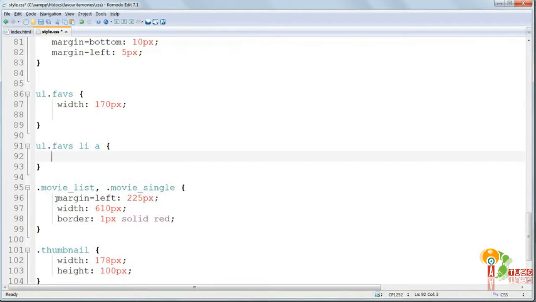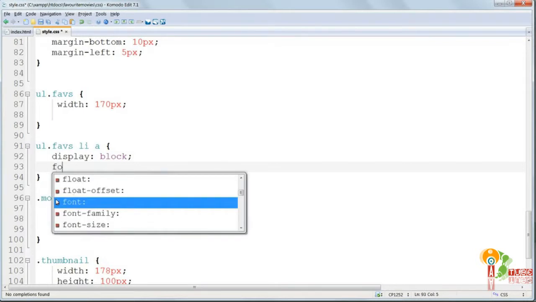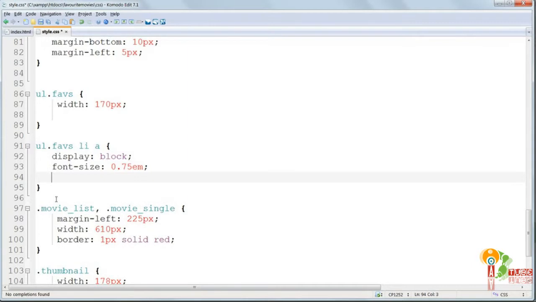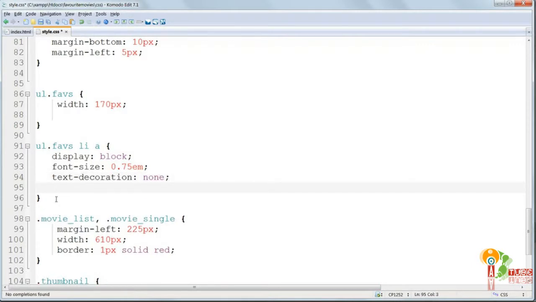And, as before, we'll give it the display setting of block, so that the whole list item area acts as a link and not just the text. We'll give this a font size of 0.75 em. We'll remove the default underlining that applies to a link again, with text-decoration none. And we'll remove the default blue link colour as before, with color black.